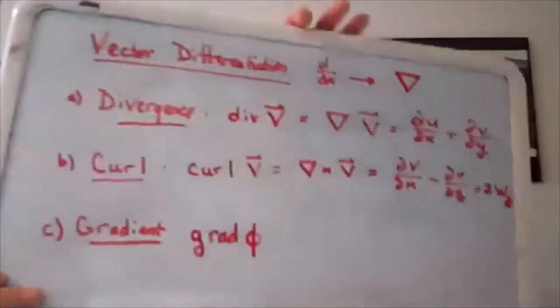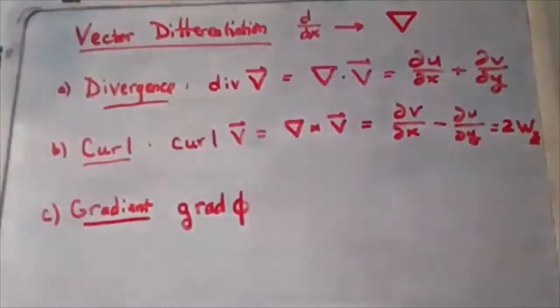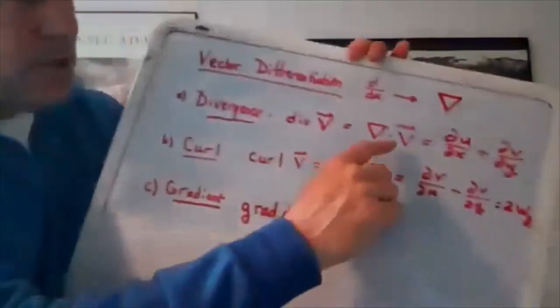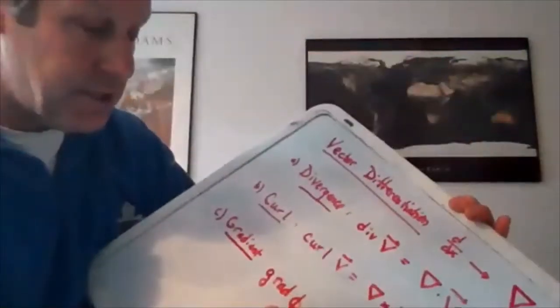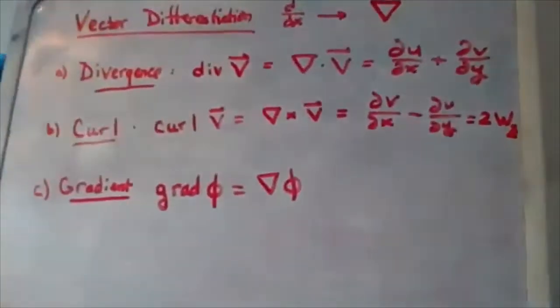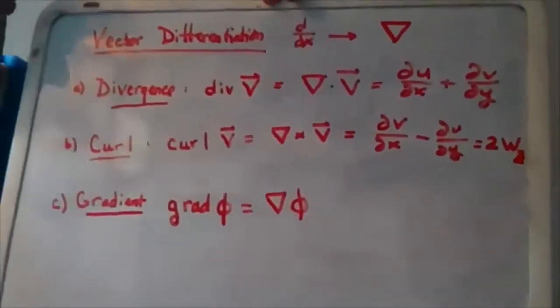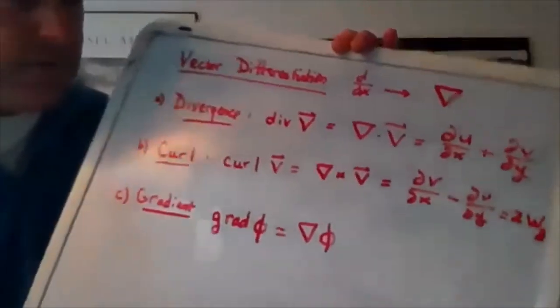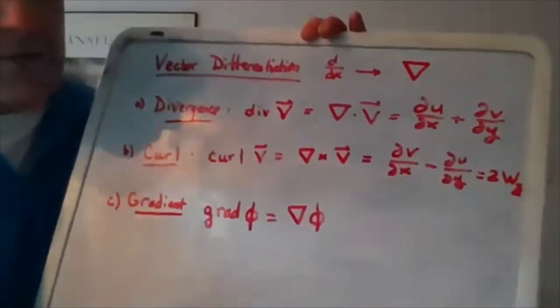Okay, so if we have the gradient of a function, we can do the grad of a function phi. It could be written that way. And then in del notation, there's no dot, there's no x, there's just del. So del of phi. And how do you actually go about doing that? That is actually going to give us a vector. So we're just going to go x, y, z, i, j, k.